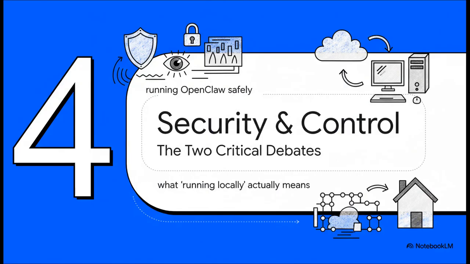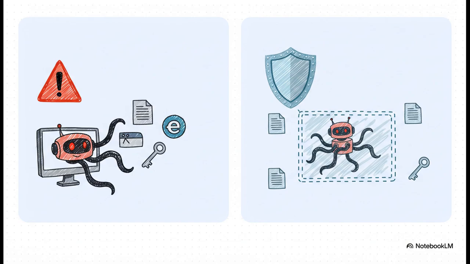Okay, so let's say you finally wrestle this thing into working. The conversation doesn't stop there. Beyond just the installation nightmare, the community is having 2 really vital conversations. 1, how do you run this thing safely? And 2, what does running locally even mean in this context? And this is a big one. The core security concern here is that you're potentially giving an AI access to your entire system. We're talking documents, browser data, passwords, everything.